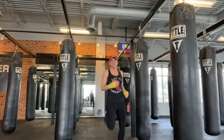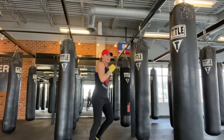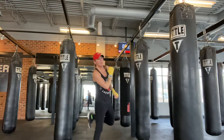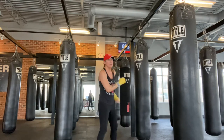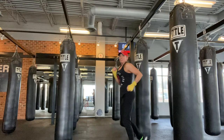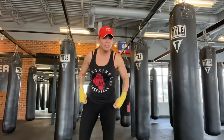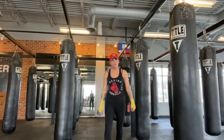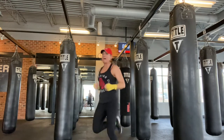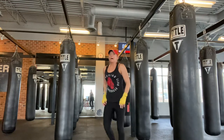Butt kickers, drive at those heels all the way up to your butt and get those arms moving. Our arms are moving. Feet are moving. Modification would be stepping these out, driving that heel all the way to your butt. Nice job. Keep it up. We're kicking our butts for another 10, 9, 8, 7, 6, 5, 4, 3, 2, and 1.